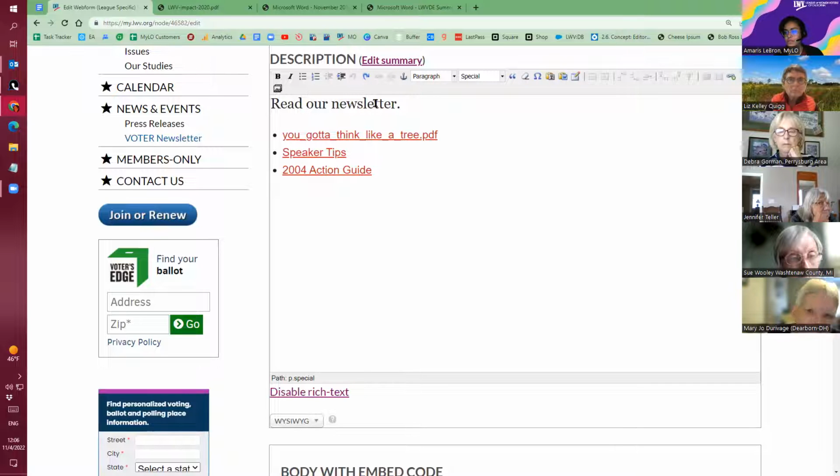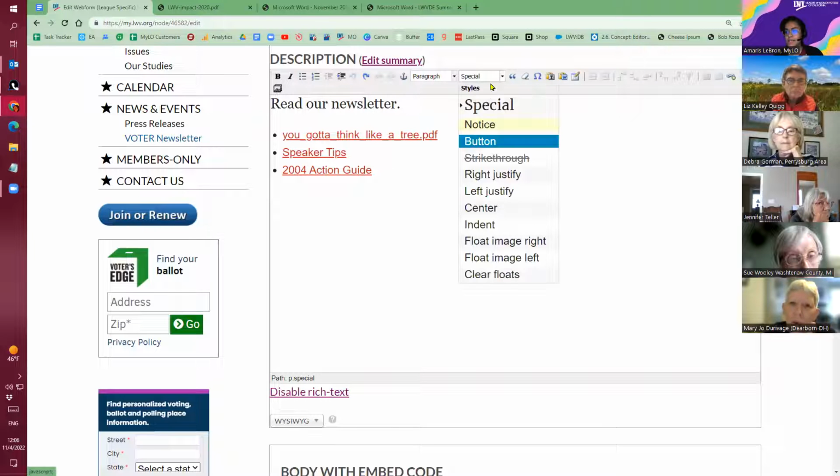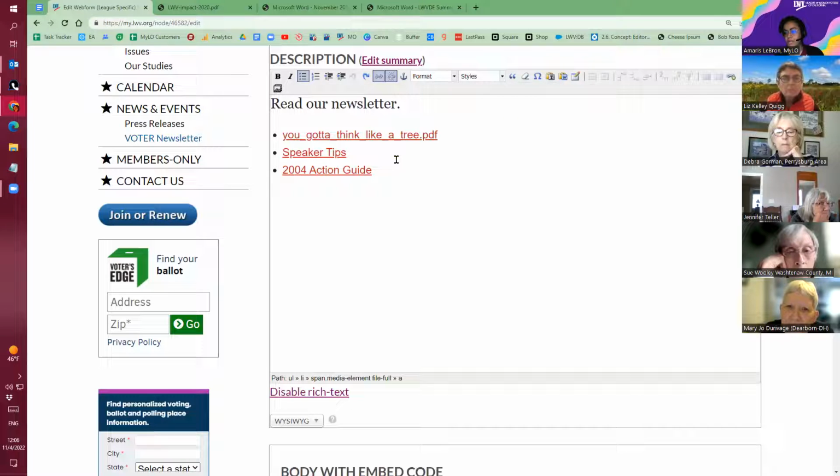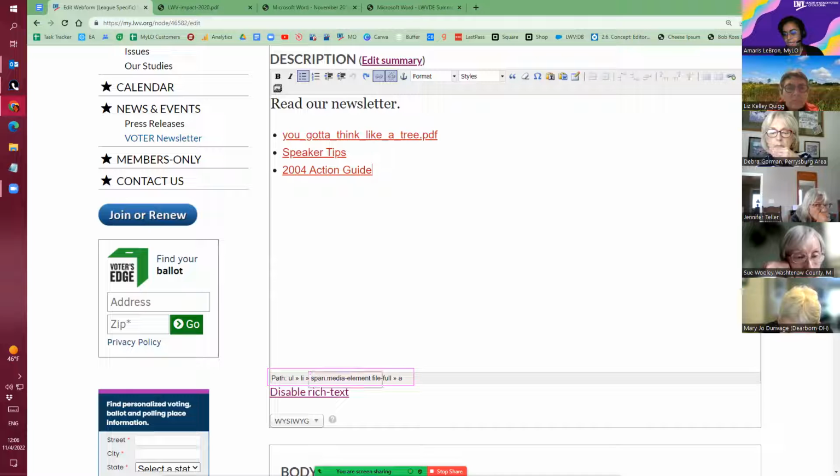So my cursor is placed here in this first sentence. It's set to special under the styles, and we can see that in the path that correlates. When it comes to PDF links, and I think that it's for PDF links and images, so any media that you've inserted into your page, you'll notice that the path goes to span.media element. That gives us the clue that there's an active media there. And when we're looking at just a link, we know that it's a document. That's the media that's being linked there or active there.